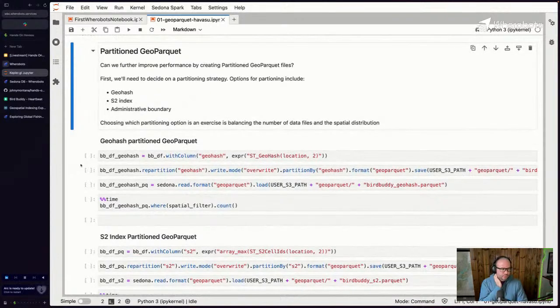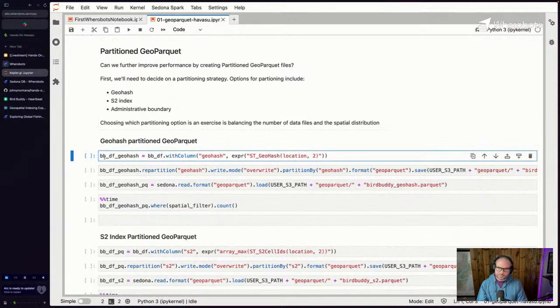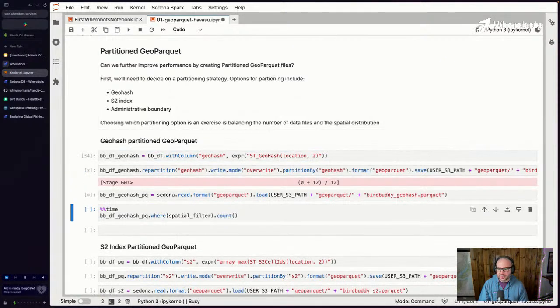So when we're creating GeoParquet files, one thing to think about is how to spatially partition the data. Now, let me go ahead and run this, and then we'll talk about what we're doing here. So what we want to do is, rather than store a single Parquet file, because we typically are working with large scale data, maybe terabytes, petabytes of data, billions of observations, maybe more, not just 5 million observations.